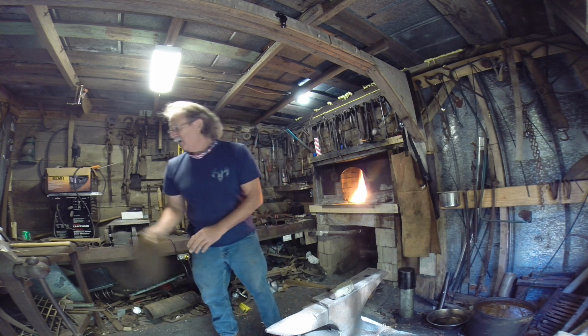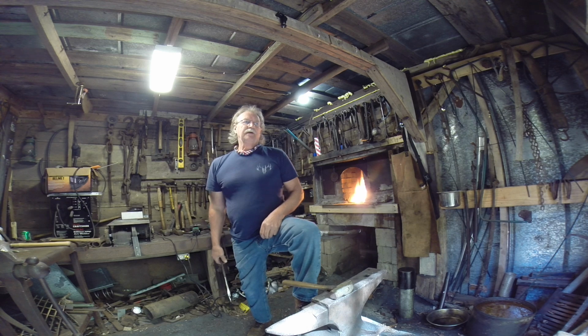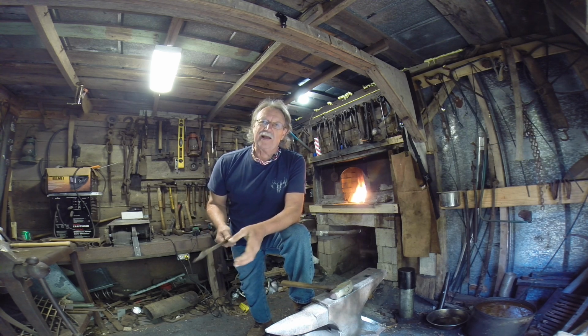In this video, you guys, in this series on blacksmithing, a set of tongs is going to be, when you first start blacksmithing, you'll be like me, they're going to be a set of vice grips. But after a while, that's going to get really, really old when the piece that you're working on is too close to the fire, and your hand is too close to the fire, and the vice grips get hot, and all that kind of good stuff.